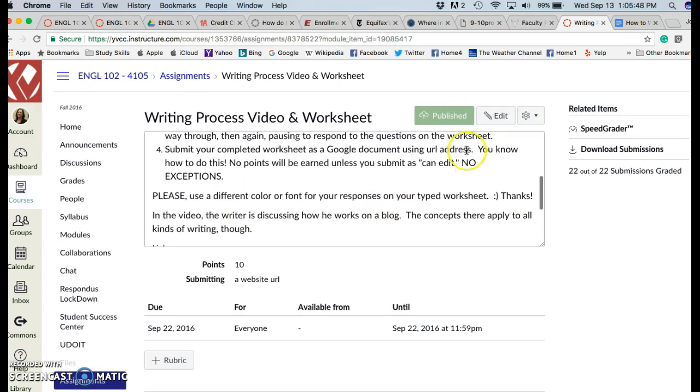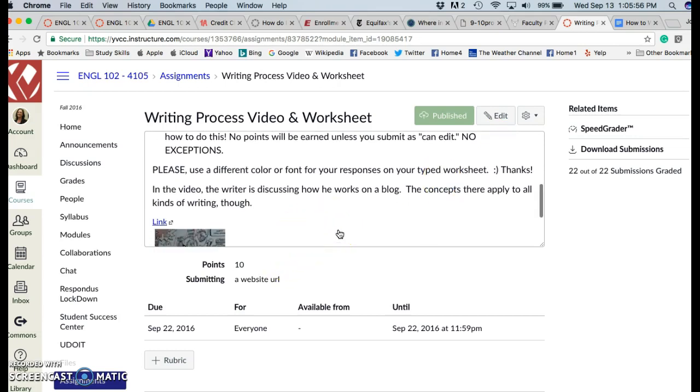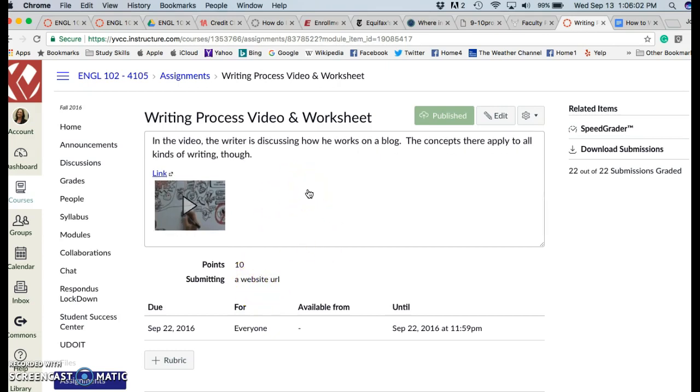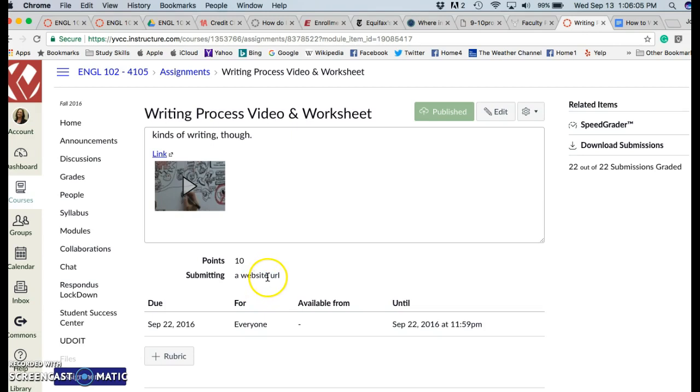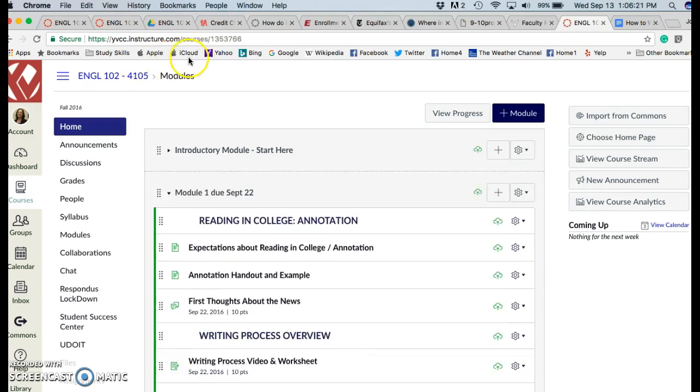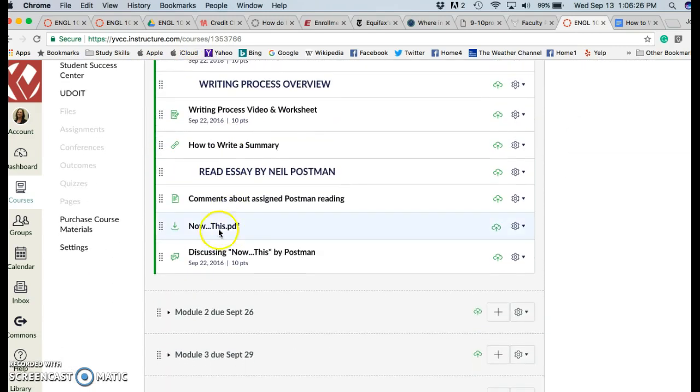You'll read the assignment, and up here you're going to have something that says submit assignment. That's when the instructions will be given to you on how you turn it in. Most of the things are going to be turned in as a Google document, and you have a separate video on this. But there are also some short text box assignments where you click on submit assignment and a text box will open up and you'll just type right into that.